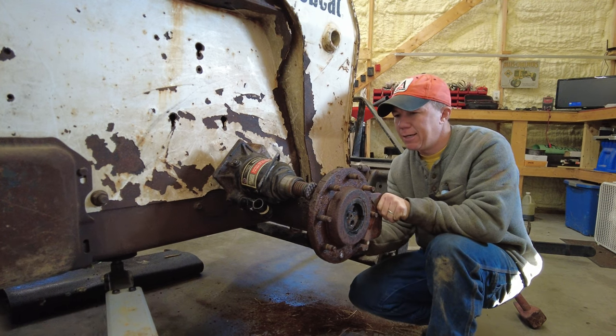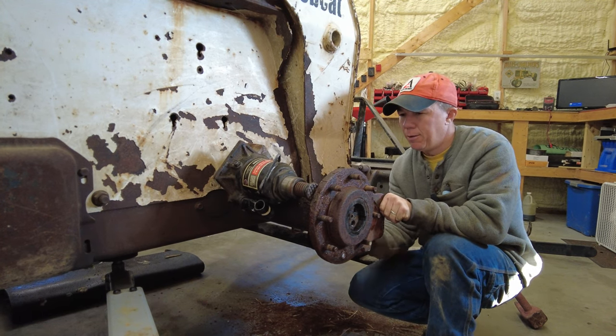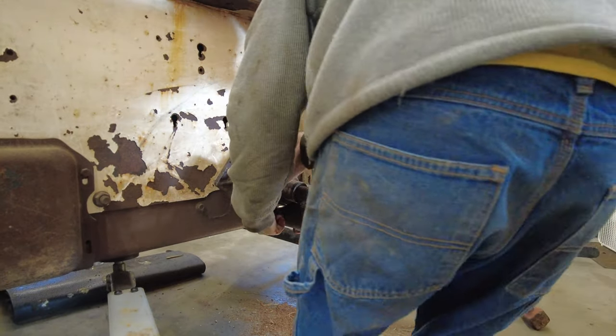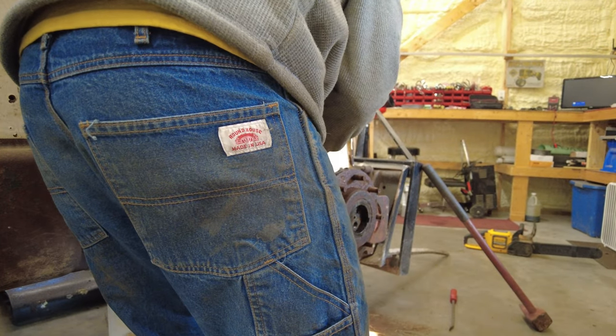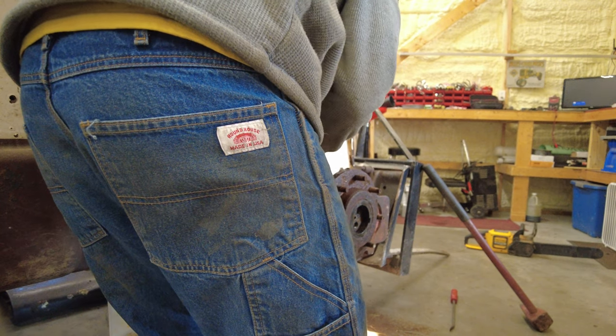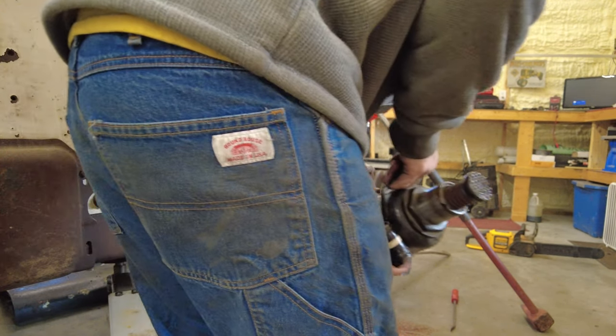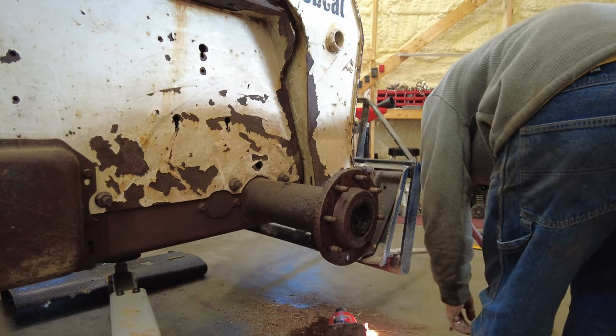Continue pressing it off like that. We'll go a little bit this side too. That's good on your concrete.